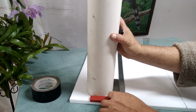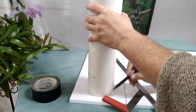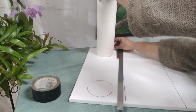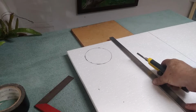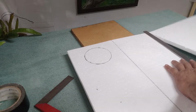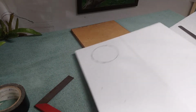Get yourself a couple of feet of a 10 centimeter or 4 inches wide PVC water pipe. Use it to mark two circles on the foam pieces, about an inch away from the edges. That's where we will fit the gloves later on. Now we glue one piece on top of the other.